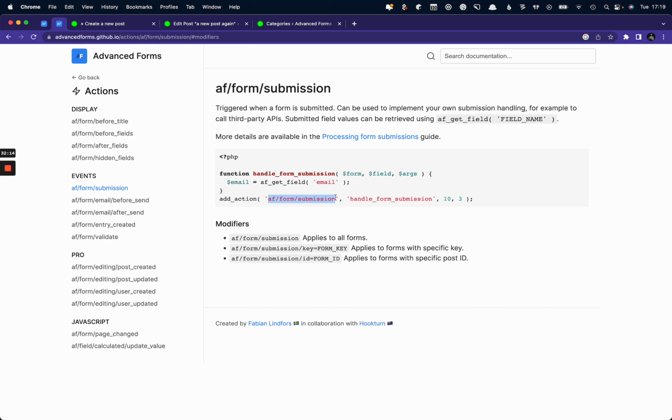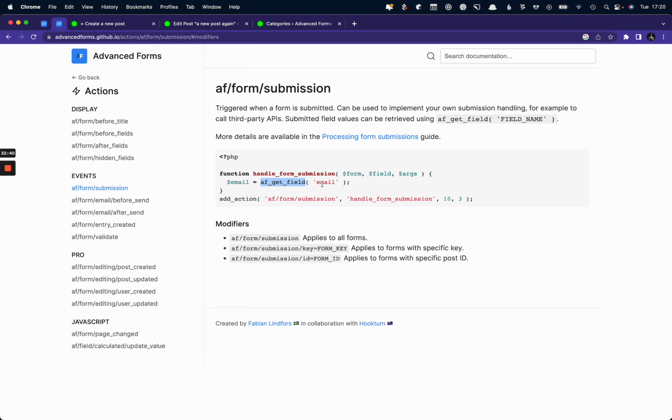So you could write your own submission handler that does whatever you want. And you can see by this example, in the submission handler, it's saying AF get field. That's actually getting a field or the value for that field from within the form submission. So, that's not making a server request or anything. That's just getting the data from the submission. And then you've got the submitted data right there at your fingertips.